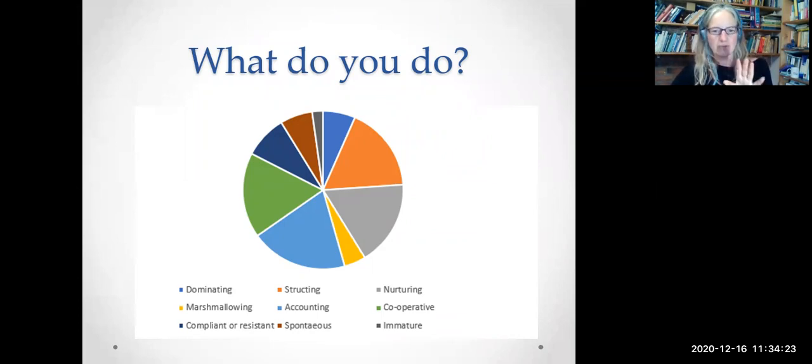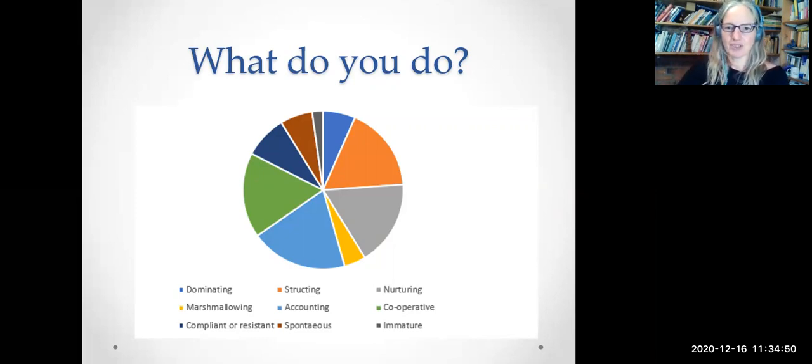Okay. So once you've done that and you've got your own picture, the question then always, because we're transactional analysis, we can think and we can change, is what would I like that to look like, and what do I need to do to make it different? Very often, and I'm going to use Christmas as an example, although obviously this Christmas might be different, because we're going back to our childhood homes and our childhood families, we revert to an earlier version of ourselves, which might be very compliant. They're talking politics, and even though you don't agree, you just go along with it. Or the jokes might not be ones you would normally laugh at, but you laugh at them. So you might become really compliant.